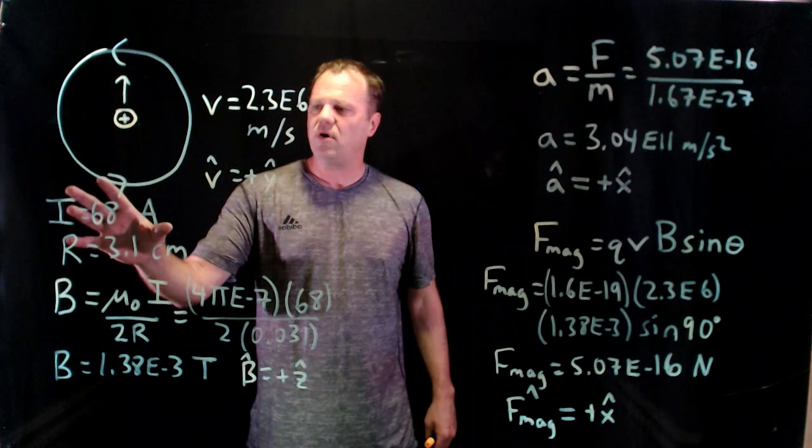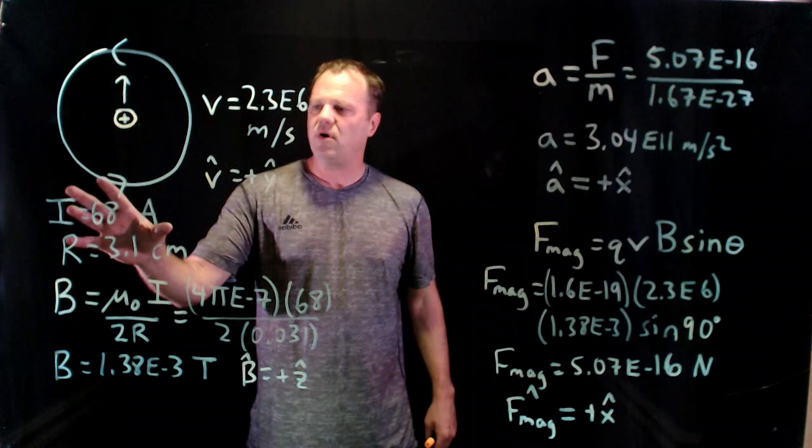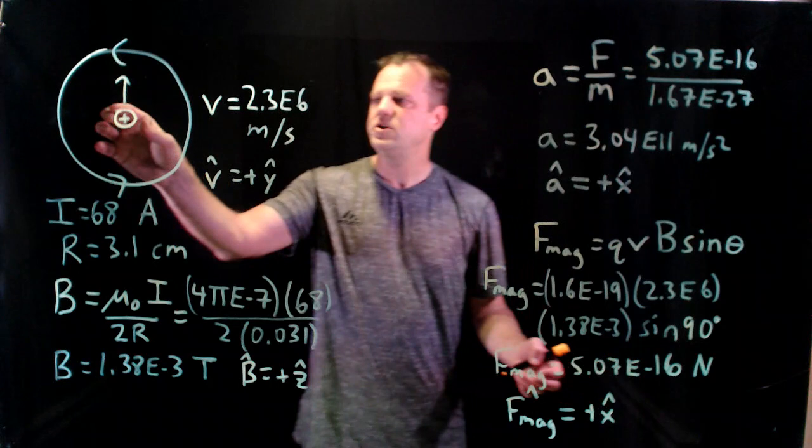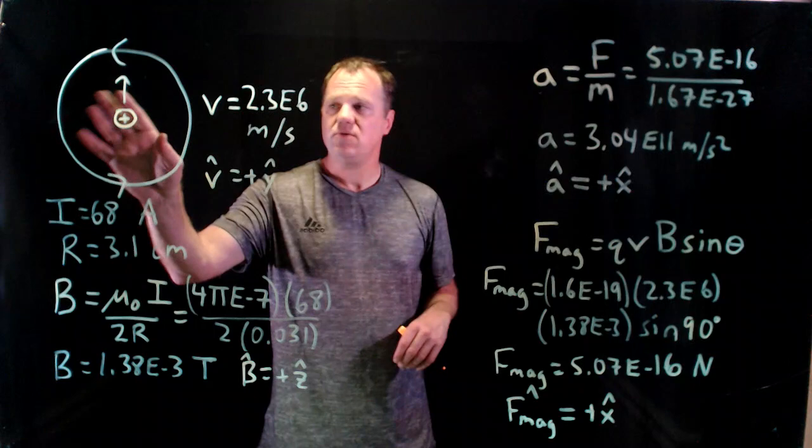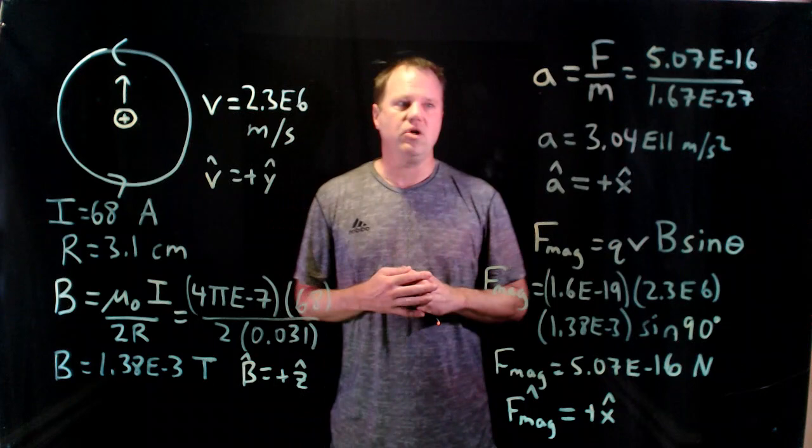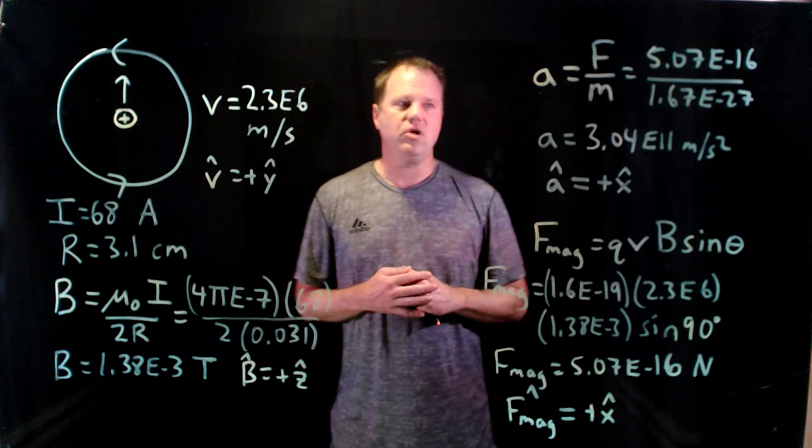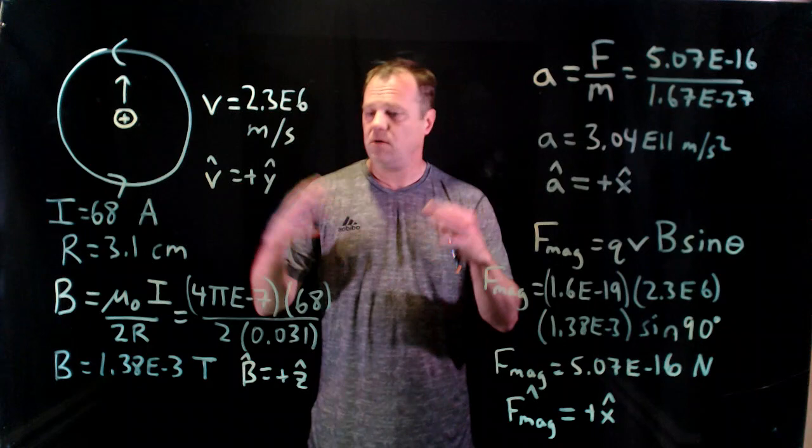Just to sum up. Knowing the rule for a current carrying loop, I determine the field that it generates magnitude and then use right hand rule to get the direction. Then we have a calculation of the force on a moving charged particle at the location where we determine the force. Keep in mind that this is not a fixed field. So it won't be a fixed force, fixed acceleration in this case. We only know what's happening at this particular moment. And then second law gives us a clue as to what the acceleration will be. Lots of different variations on this. But kind of the same procedure if you're working out this type of problem. Calculate the field. Calculate the force. And then if you're asked to do so then calculate the acceleration. Thanks for watching.